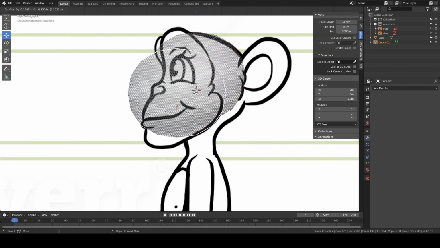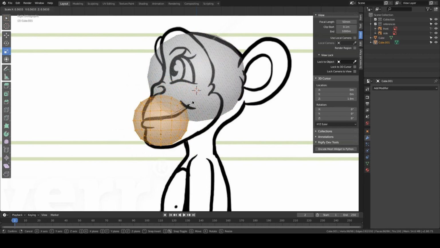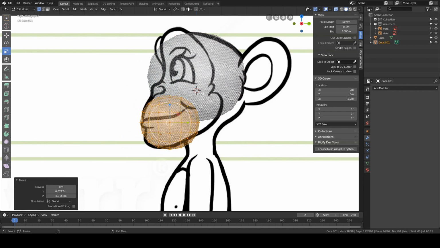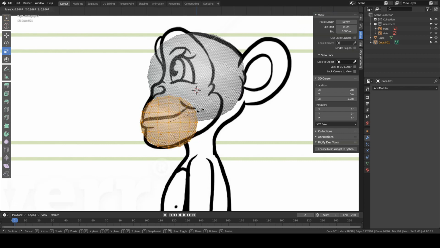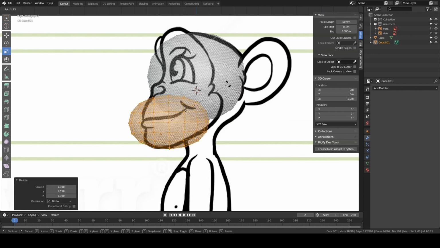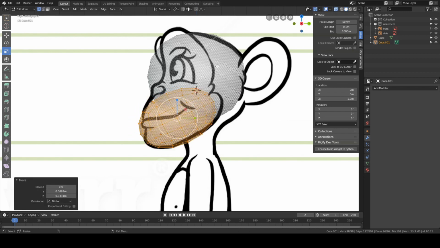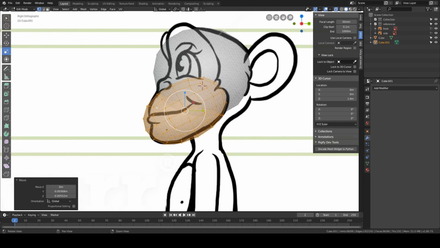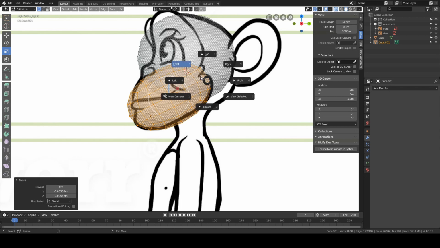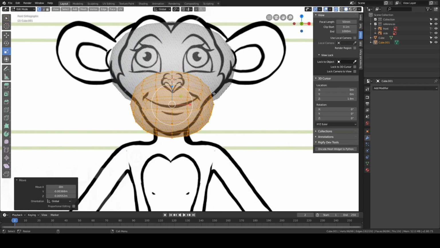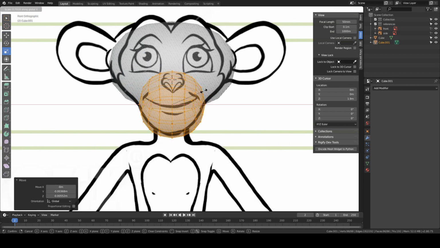So now I'm going to duplicate, and I'm going to create her muzzle. Again, just put that roughly in place. Actually, in this case, you can see that it's coming up at a bit of an angle here, so I'm going to rotate, actually, no, hang on, undo that. Scale it on the Y, and now rotate that. And you can see that kind of fits her jawline just that little bit better. And again, we're not looking for exact shapes here, so you can see this is coming out over the lips here. Don't be too concerned about that just yet. Again, that's something we'll fix when we get to the sculpting stage. I'll just scale that down in X and shift that up a tiny little bit.